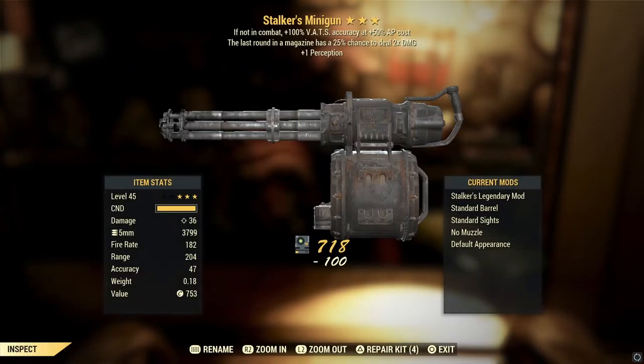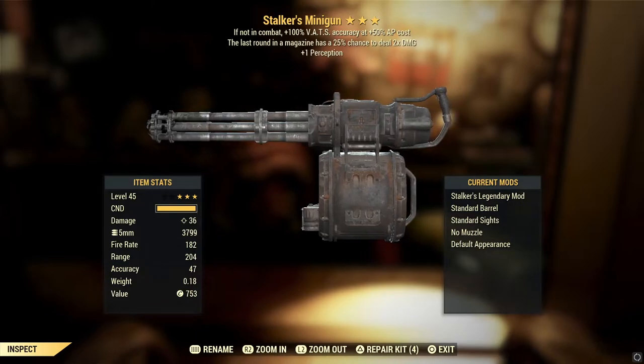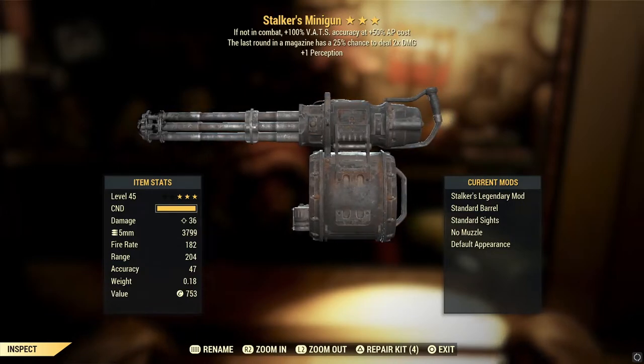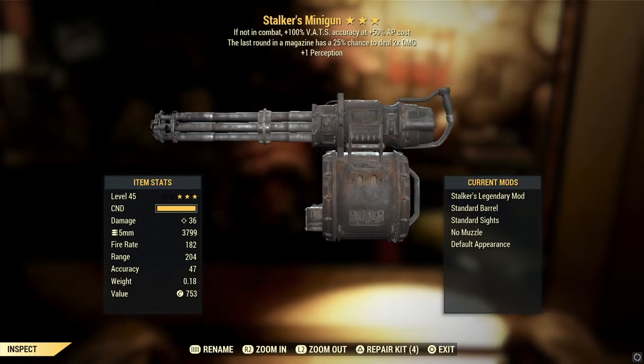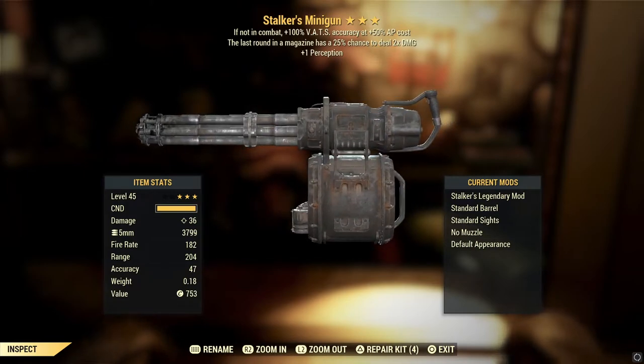Let's go. Boom. We've got a Stalker's minigun. So if we're not in combat, we're going to do plus 100% VATS accuracy at 50% AP cost. Awful. You're not going to use VATS for this anyway. Last round in a magazine has 25% chance to deal 2x damage. I'm not being funny, if the enemy is still alive at the last round of this magazine, then just run away. And plus 1 perception.